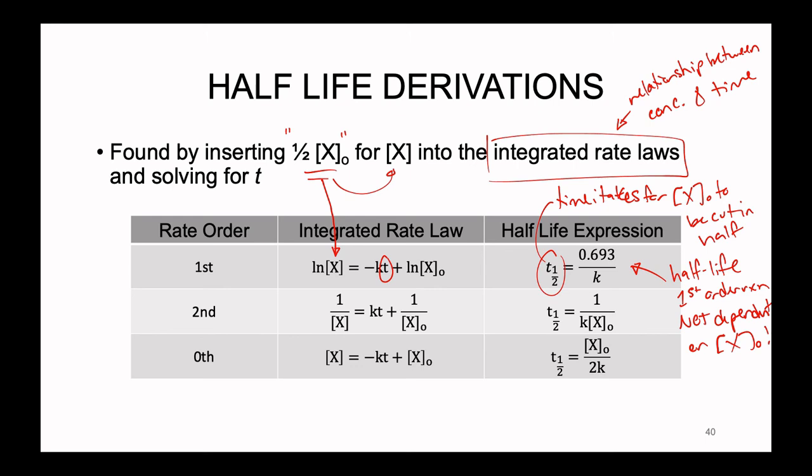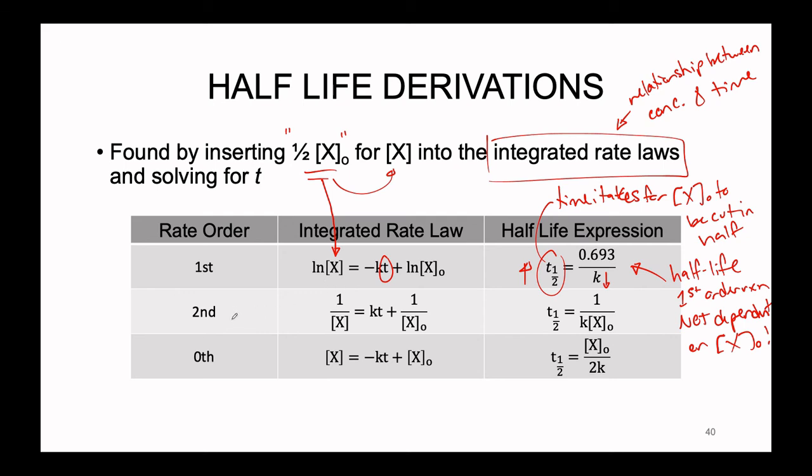So you would expect your half-life time to increase as k decreases, or as temperature decreases, if you could manipulate your activation energy in some way. If k goes down, your half-life would go up, and vice versa. If you increase temperature, your half-life would go down instead, but there's no dependence on your initial concentration. So you could have 1 molar, you could have 2 molar, you could have 1/1,000,000th of a molar. The half-life is going to be the same. This will not be the case in our second order or our 0th order reactions, as we will see.